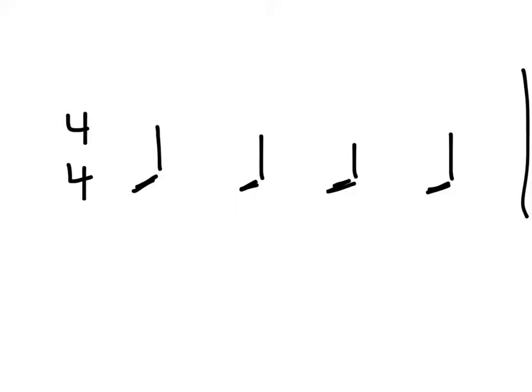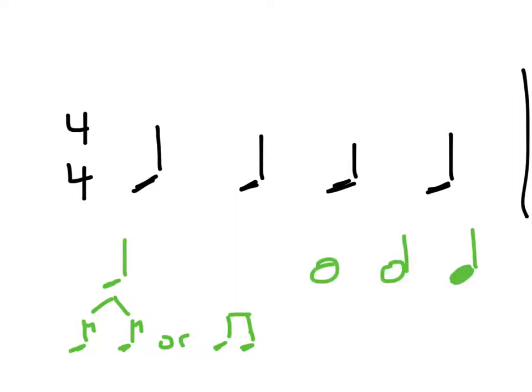Alright, so if you remember that very large rhythm chart that we started with way back when in the first video, you'll remember that a quarter note can also equal 2 eighth notes. The reason why you would do that is, we have whole notes, half notes, and quarter notes, so we know those. What if you wanted to have a rhythm that was quicker than quarter notes, and how would you write that? That's where eighth notes come into place. So that's why if you want to split a quarter note into something quicker, you'll get 2 eighth notes.